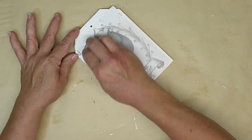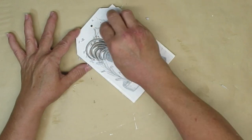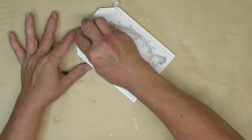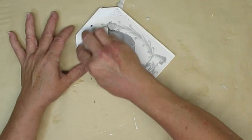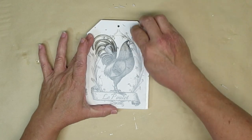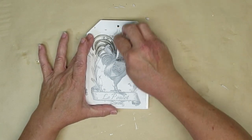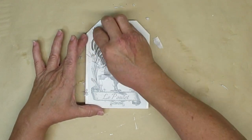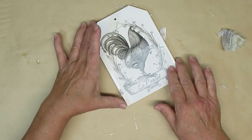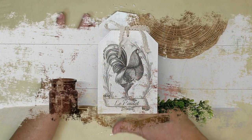This turned out pretty good — this was only my second attempt at trying to get this done. I'm going to have to practice because I did lose a little bit of the image, but because I'm okay with rustic decor I didn't mind that it looked a little faded in some spots. It takes a little bit of elbow grease — you want to be firm yet gentle, because if you rub it too hard you will take some of that image off. But I love how this turned out and I think I'm going to be doing a lot more like this in the future.